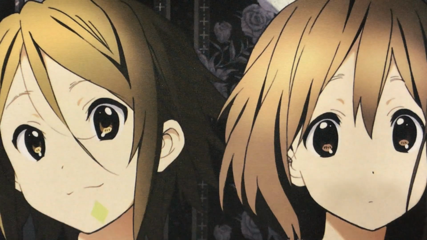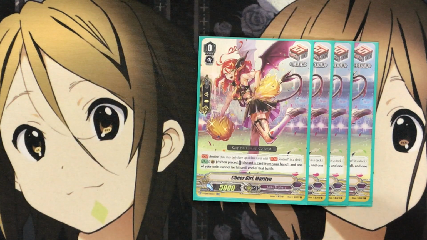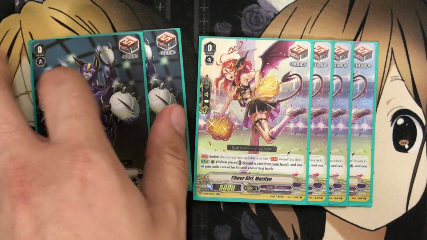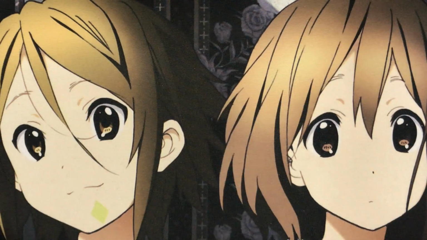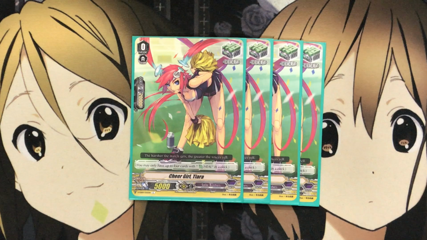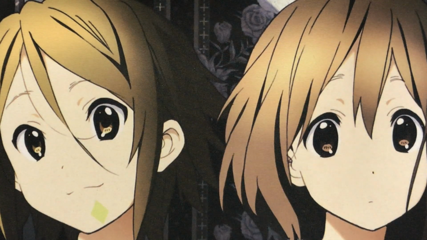And then for the draw triggers, I run the 4 Cheer Girl Marilyn, being the Draw Sentinel, and the 2 Cheerful Links for the 6 count. Like I said, balance, you have the pressure with the criticals, but the hand consistency for the draws definitely does help also. And lastly, for the heal, the 4 Cheer Girl Tiara for finishing up the deck. But that is it for the deck profile.